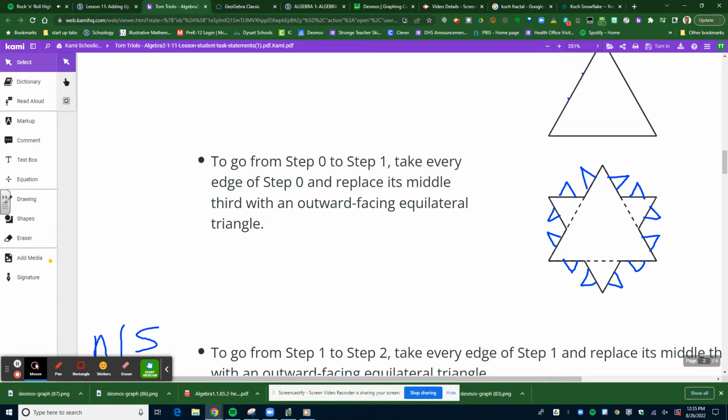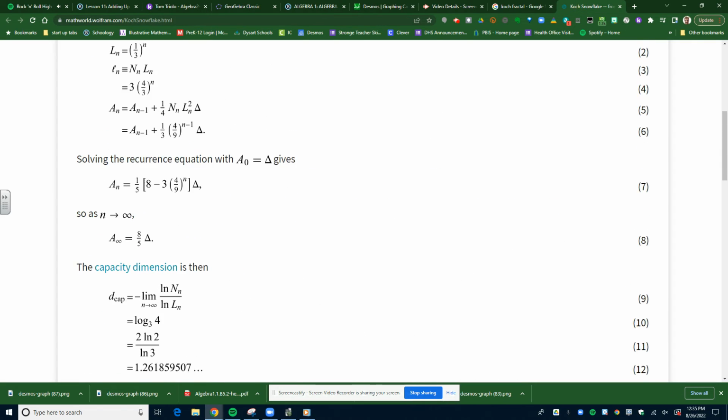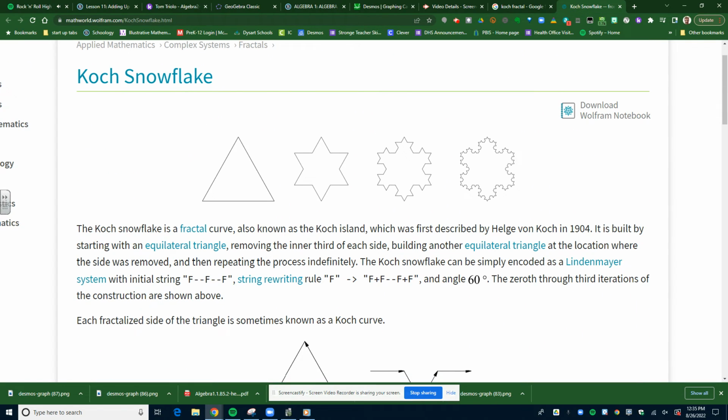Are we counting the ones we made in the previous step too? Yes. What you're not counting is, and you can see what they did here, they're kind of erasing off this piece. So where the triangle gets pulled up, this piece right here and this piece right here really don't exist there anymore. You can see that when we do the snowflake here. So the bottom part of the triangle is not there. It's just the 2 sides.